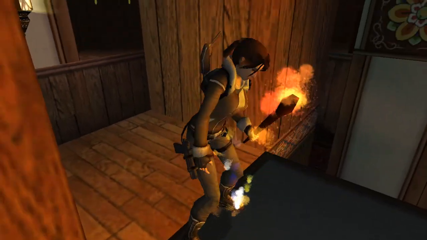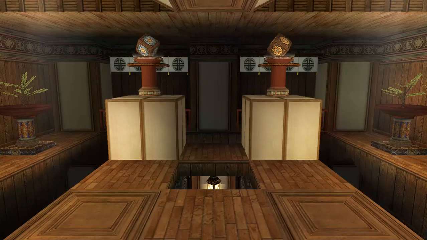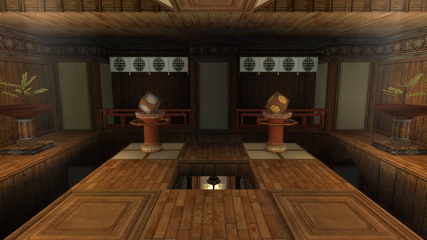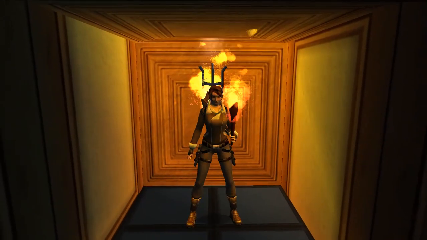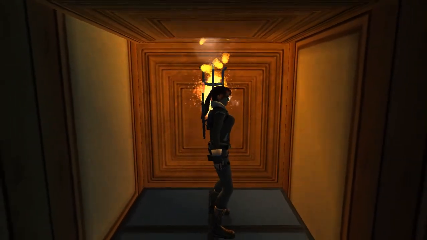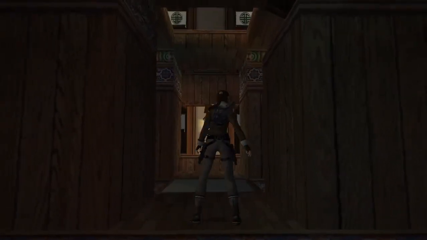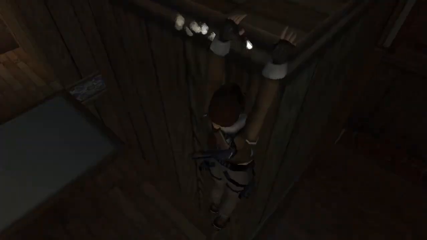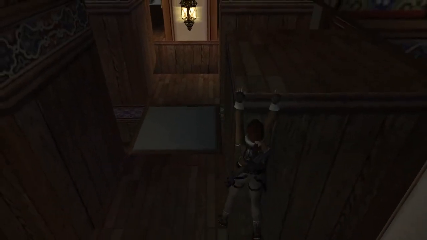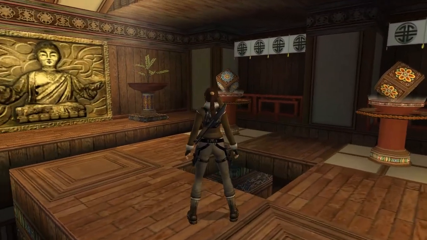Right here. Just YOLO over to this. That raises, really? That lowers those blocks? That's on another level above us. Just throw the torch down there. I'll be keeping that. Can do one of these super jumps. Okay, so now we got this puzzle.